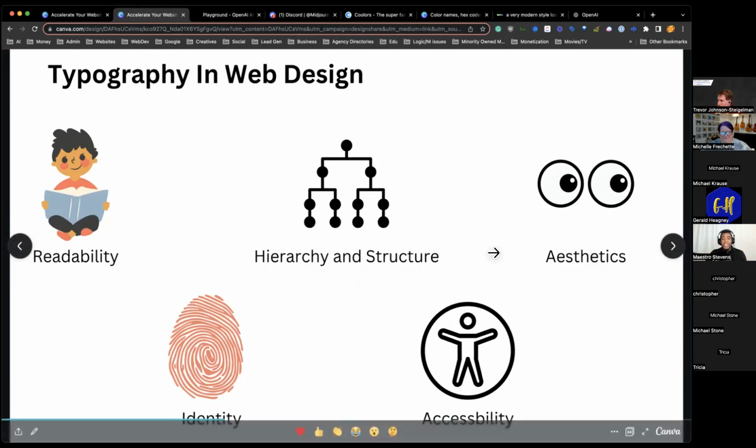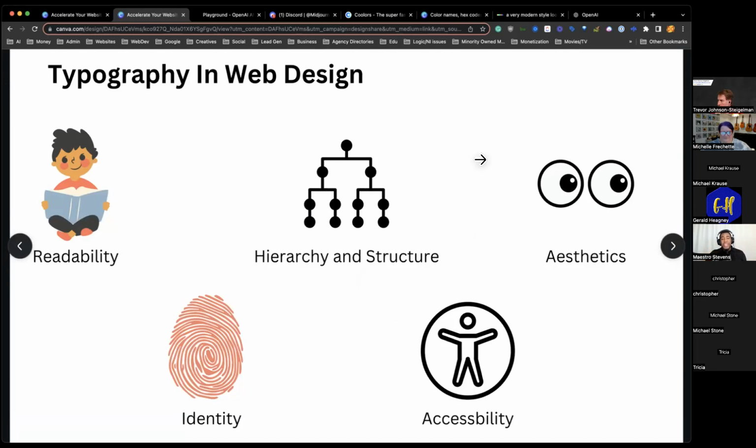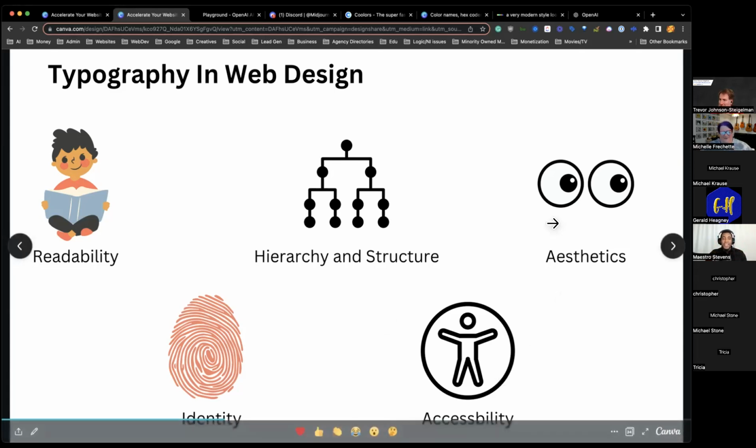It also is very tied to accessibility. And that's a huge thing, especially in our world today and in WordPress and online. Based on the type of fonts and typography that you use, I'm not going to go in deep, because I know somebody on here is saying there's a difference between the font and the typography. I know there is. But from the most simplistic standpoint, it is important that you keep your typography or your fonts in mind, because it can be the difference between your site being accessible or inaccessible, right? Inaccessible or accessible. Thank you, Michelle.